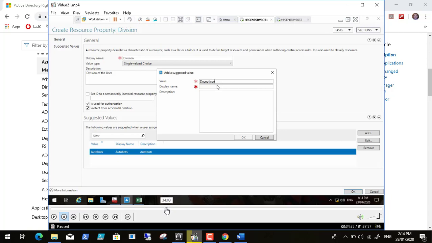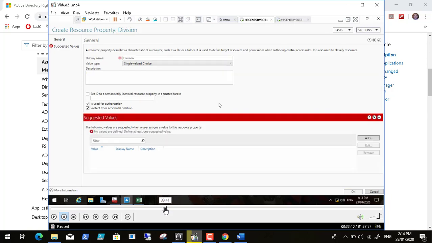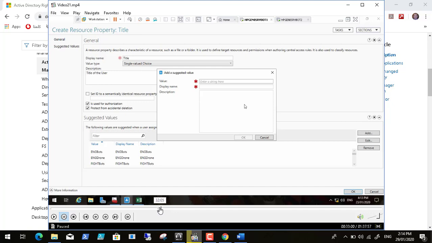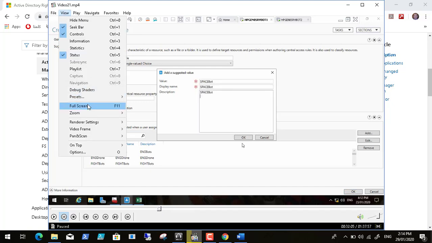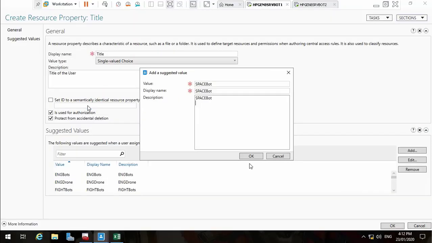So here we have finished the title. We have created a resource property and we called it title, and we had the department before.